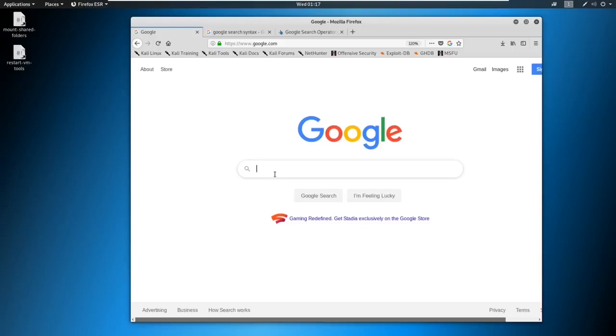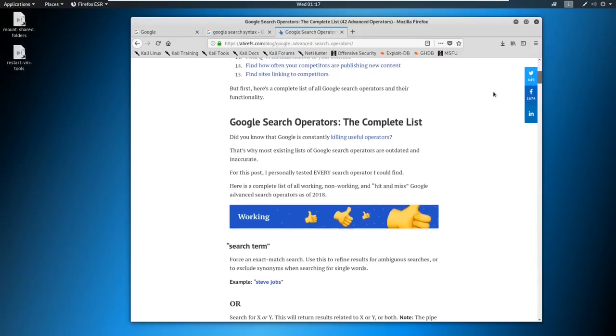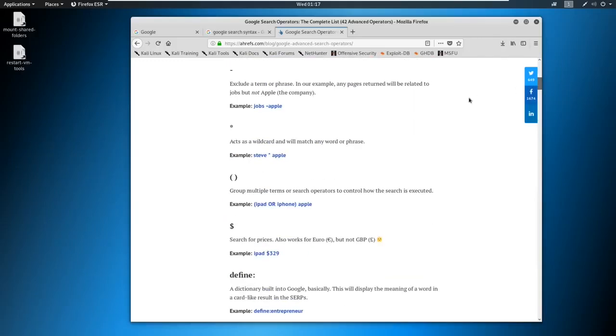So I'm going to show you today what's called a little bit of Google foo. So I'm already out on the interwebs. I'm out to Google, and here we've got Google up, but I want to show you that I just searched for Google search syntax, and the first one, Google search operators, came up. If you go look at this page, this is a really nice list of some things that you can run on Google and will help you out. I'm going to show you just a few things that we can use to search for and how we can start narrowing down some results.